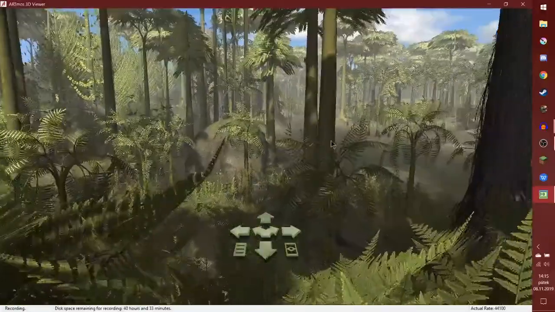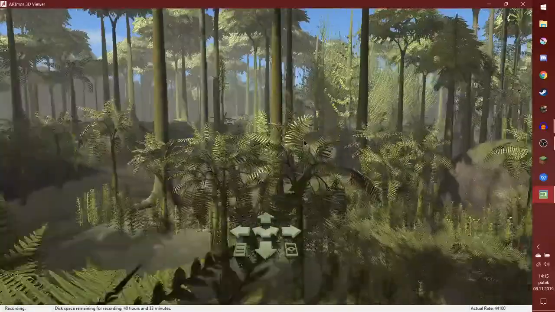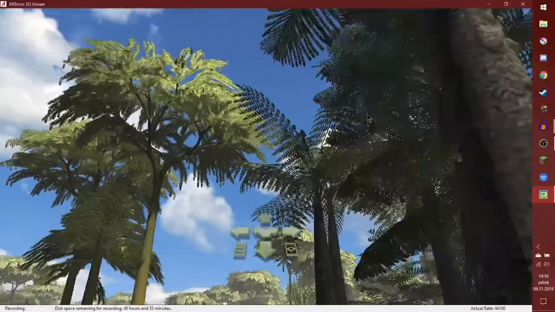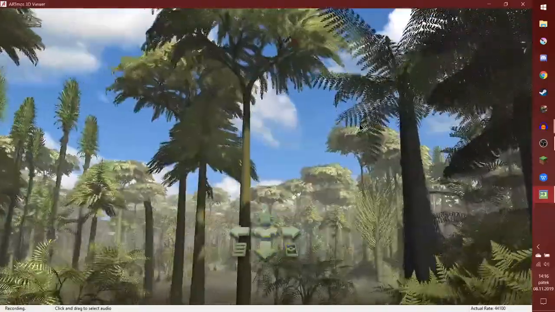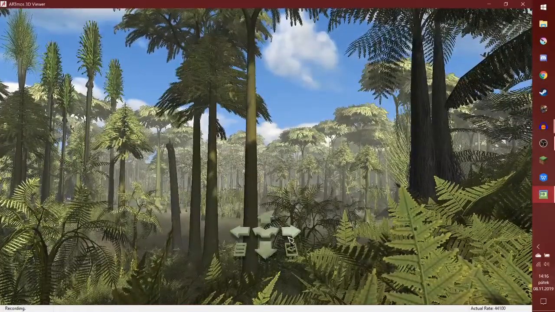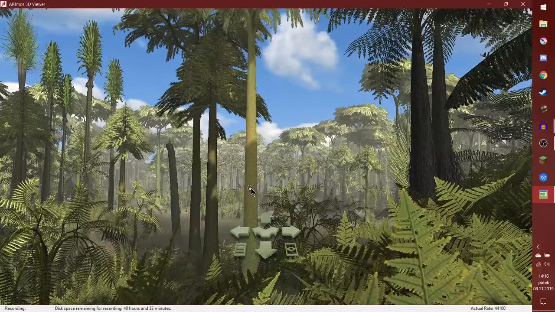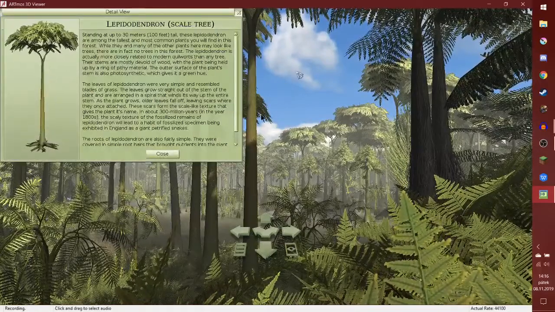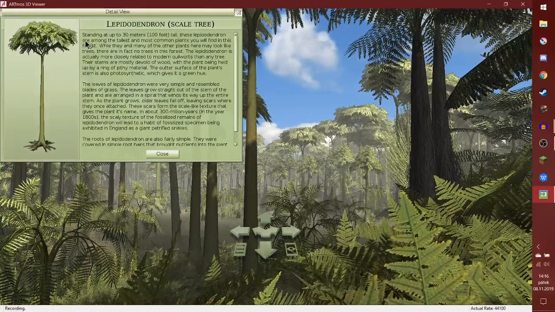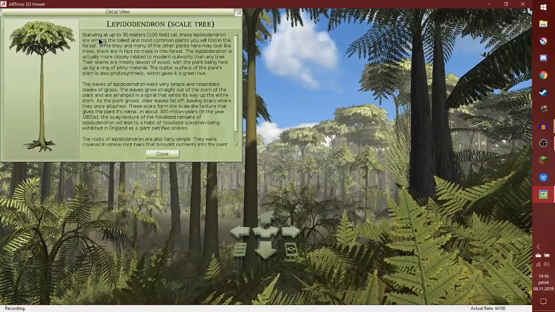The really good thing about it is, let's say I want to know more about this plant. I click the eye and I click the tree, and there's some information about it. So this is the scale tree.